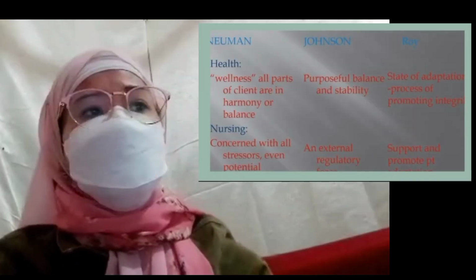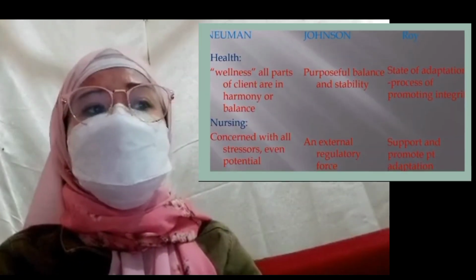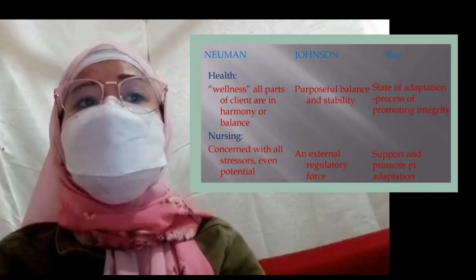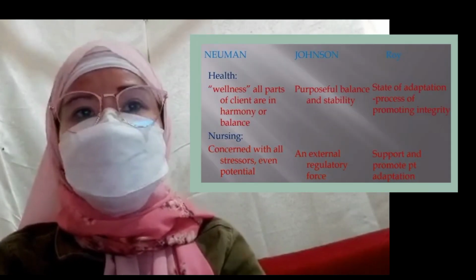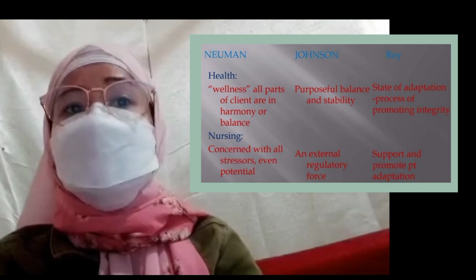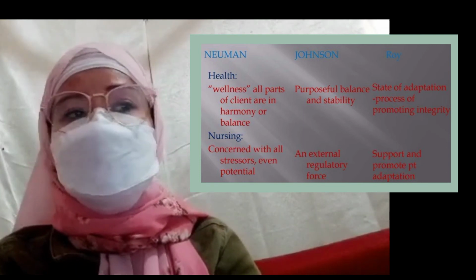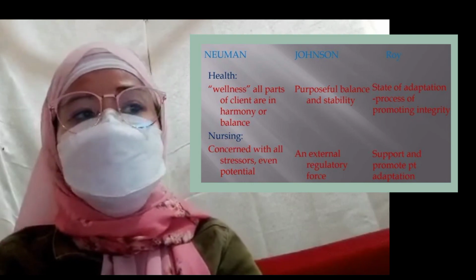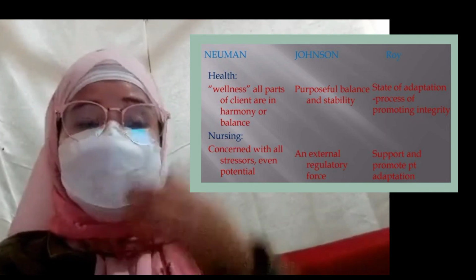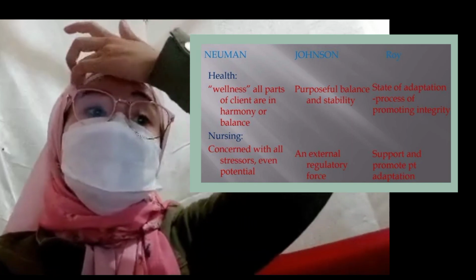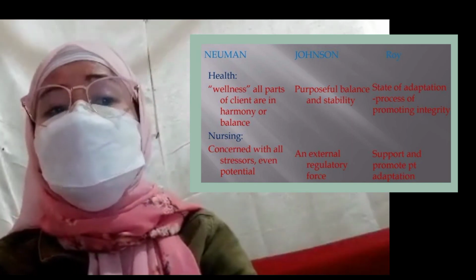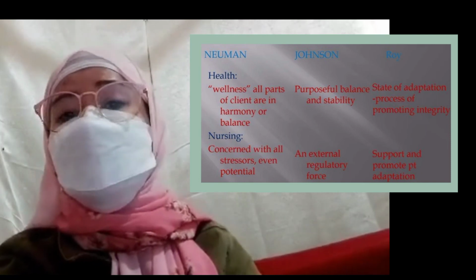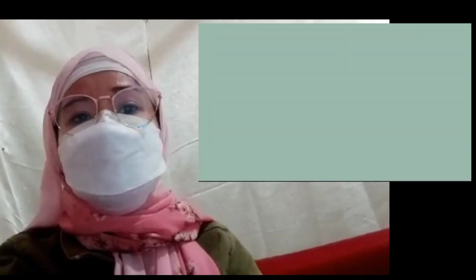For Newman, health is wellness, where all parts of the client are in harmony or balance. For Johnson, it is a purposeful balance and stability. For Roy, it is a state of adaptation, a process of promoting integrity. Based on Newman, nursing is concerned with all stressors, even potential ones. For Johnson, nursing is an external regulatory force. And for Roy, nursing supports and promotes patient adaptation.